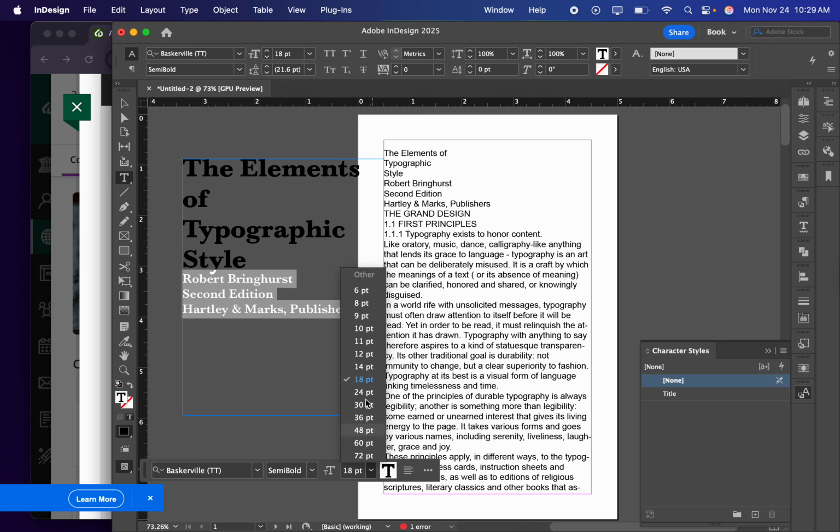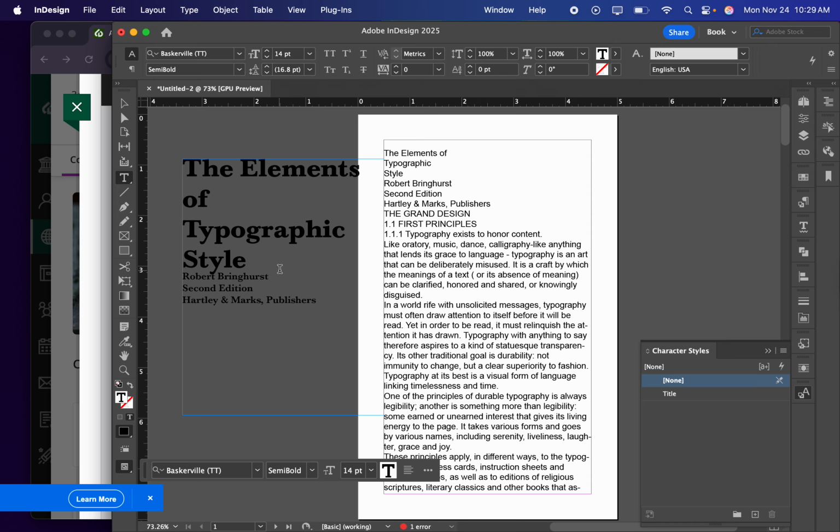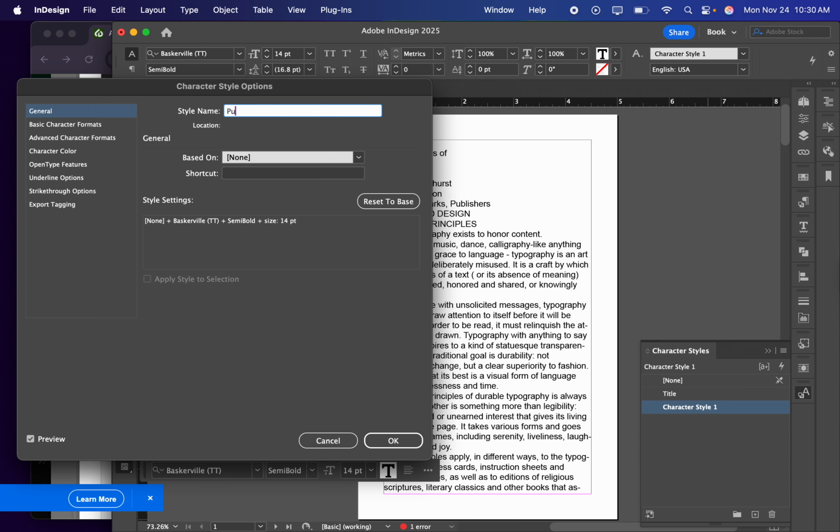No, I think that's too big. Let's do 14. I'm going to put a return in here so I can separate them. And then I'm going to go in here and add another character style and call this Publisher. Say OK.